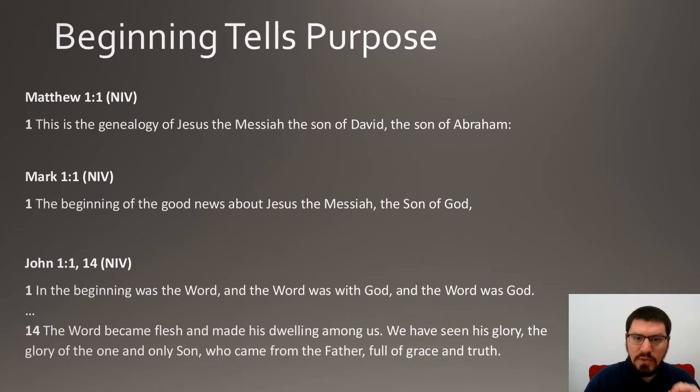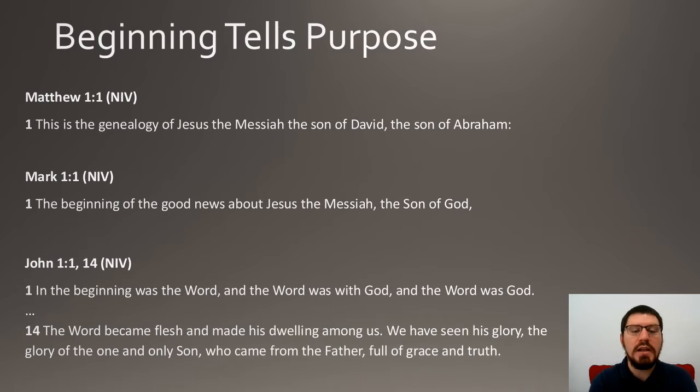Mark, what he actually says right there is, "The beginning of the good news about Jesus the Messiah, the Son of God." And if you keep reading in Mark's account, it's very interesting. He loves the word immediately, and he just goes one thing right after another. He is definitely focused on those things. And even from the very beginning, we see that he is talking about how Jesus is the Messiah. He is this anointed one. He is this king. Now, I'm going to skip Luke for just a moment because I want us to look at how Luke begins his gospel at the end of this lesson for us.